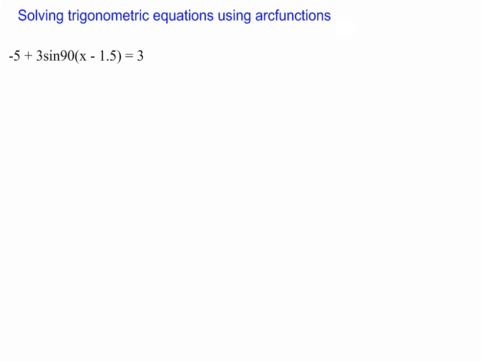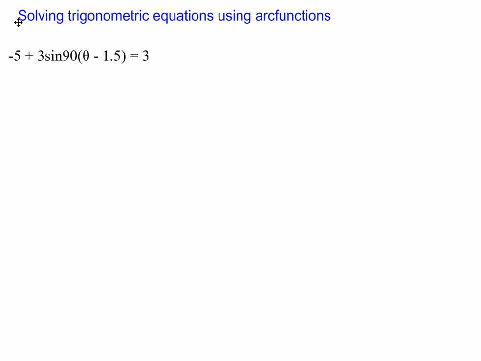Okay, so now I have a little bit of a more complex equation. Oh, hang on a second. Sorry, pause it for a second there because there's a typo in this equation. Okay, so this is certainly a more complex trigonometric equation than the one that we had before. It uses the variable theta, which remember we're going to use as a guide to tell us that this is a degree problem and not a radians problem.